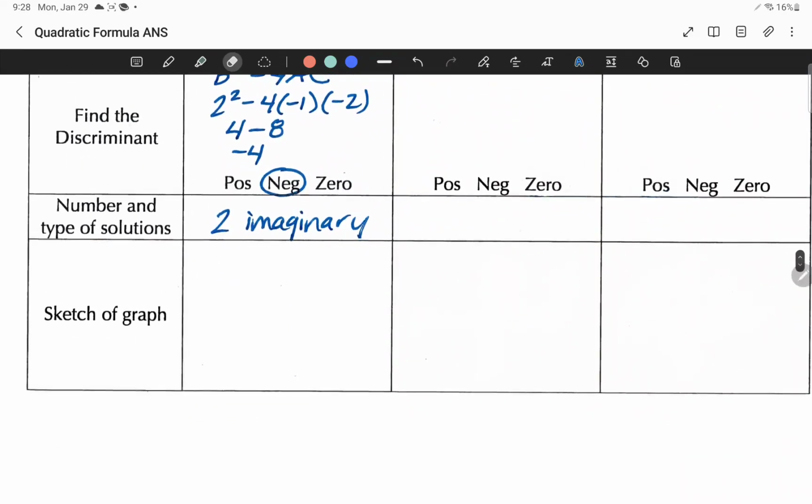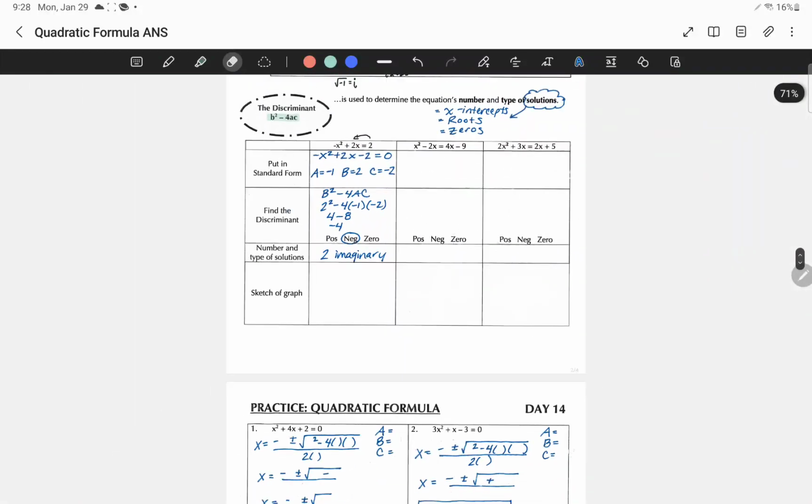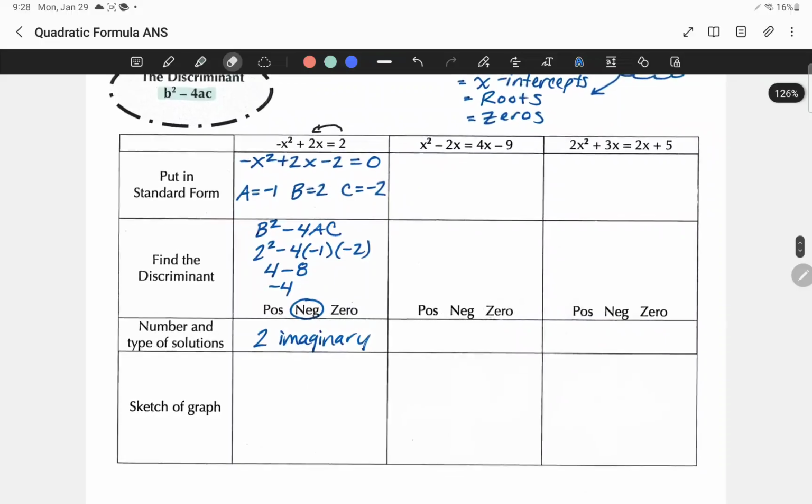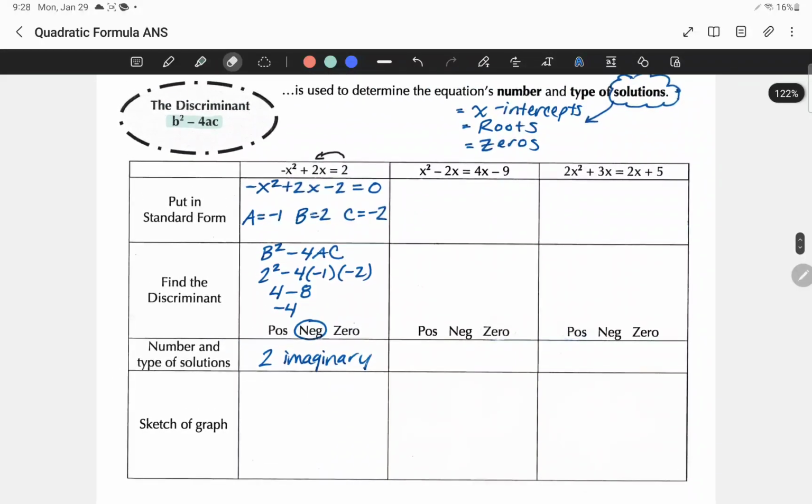Now, how does this look? You might be asking yourself, yeah, sure, I know they're imaginary, but how do I know how they look on an actual graph? Well, this is how it actually looks. You're going to have your graph, and you're going to see that your parabola, your little equation right here, is not even touching anything. That's what we call imaginary solutions, because it's not actually touching, but we still figure them out. Okay, there you go. That's exactly how it looks.